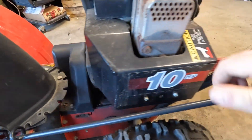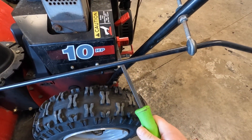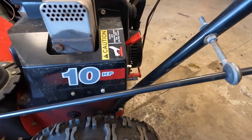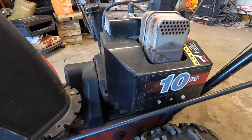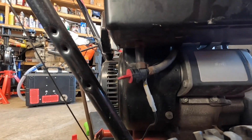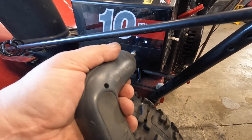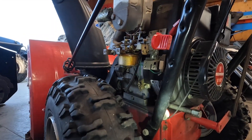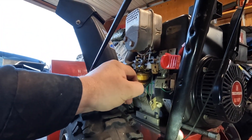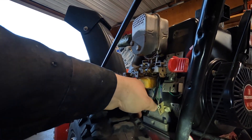I need to get this cover off, pull that key out, and then this piece just slides off. Now I can start to remove everything else. On this snowblower it's lucky it has the fuel shut-off valve, which makes it nice — when you remove the carburetor you're not going to have fuel spray all over. I've got it all pulled apart here and this is the primer hose right here. The primer doesn't seem to be working but the primer hose goes on there and it's pulled off.